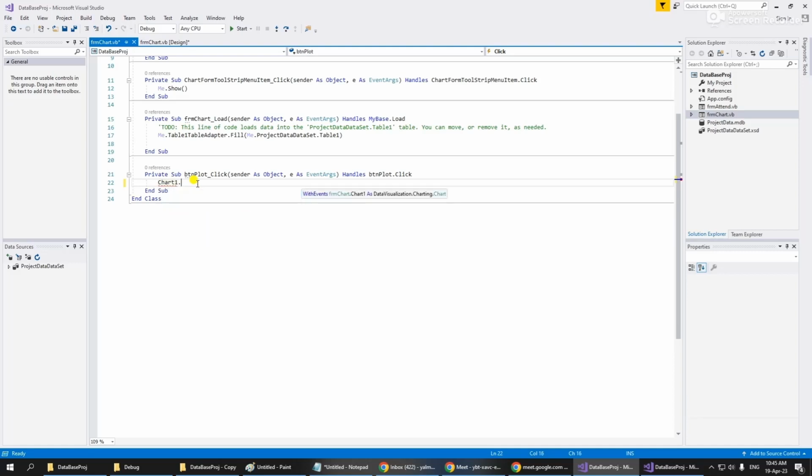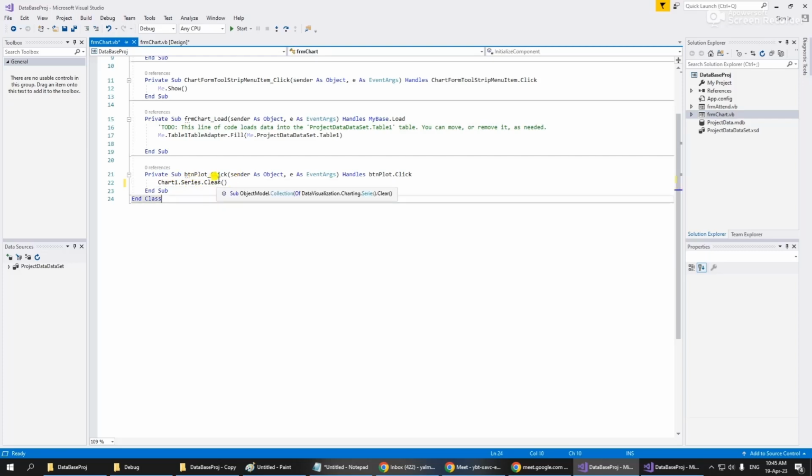The first thing I need to do is to clear anything that might be saved in the background, if the user has used this program many times. So I clear anything from memory. I will say chart1 dot series, and then what I need to do is to clear anything, so I use dot clear.